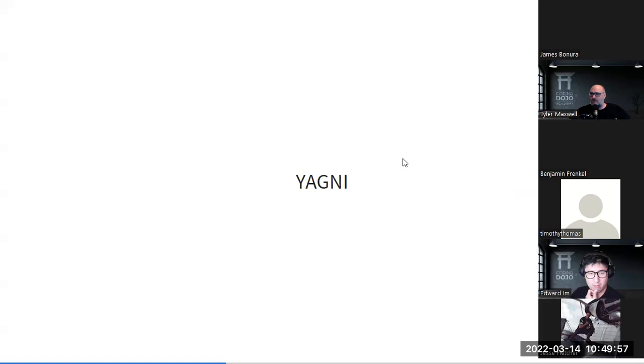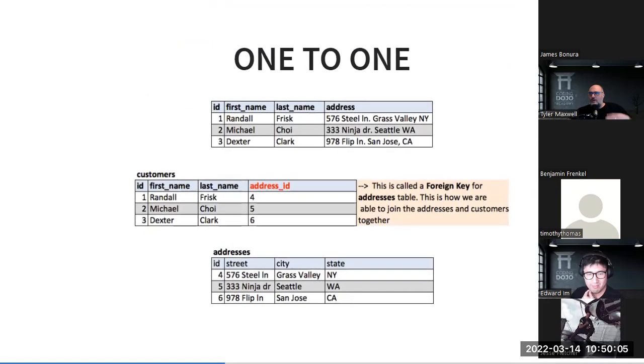Anybody know what this stands for? YAGNI. It stands for you ain't gonna need it. The only real world example I can think of for a one-to-one is if you have users and you want to separate out data to keep it secure and private.